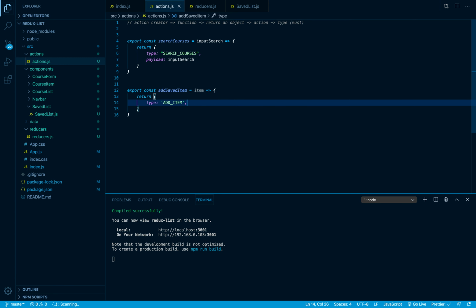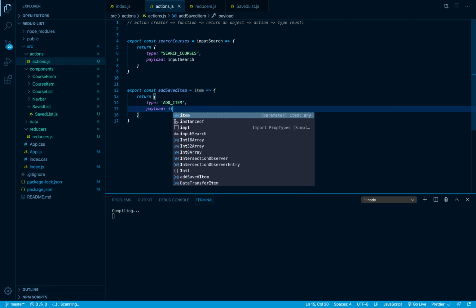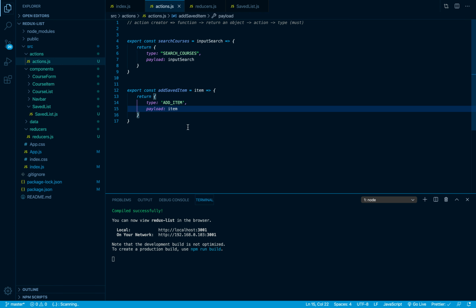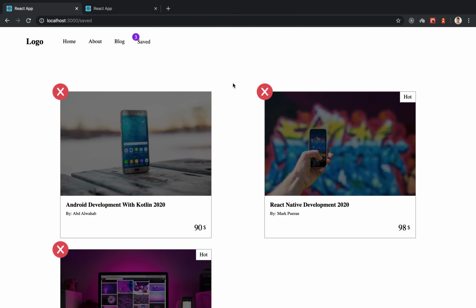And here we are going to set the payload once again, and it should equal item. So once the user fires this action, they should give us the item that we want to add to our saved list.